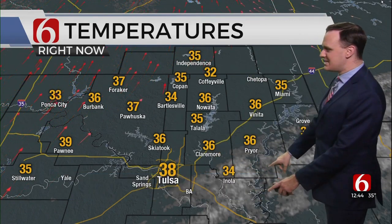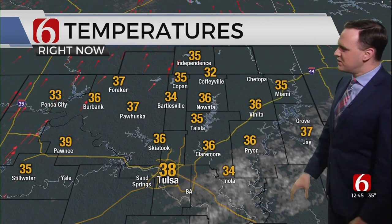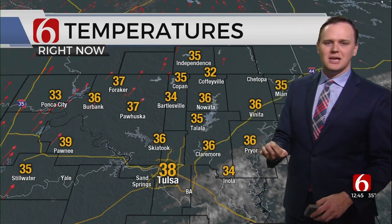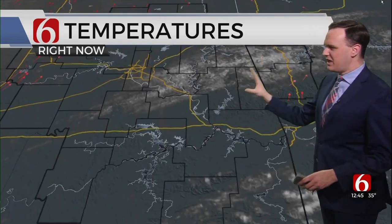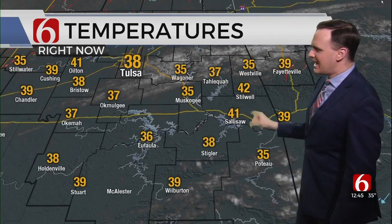Don't be surprised if this takes today and well into tomorrow, maybe longer in some spots, to melt all of it away. Sleet is just really stubborn — that compact ice that it is, compared to maybe some fluffy snow that's easier to melt. Especially thick sleet like this can take a while to melt, so we may still have some lingering effects from that into the weekend.